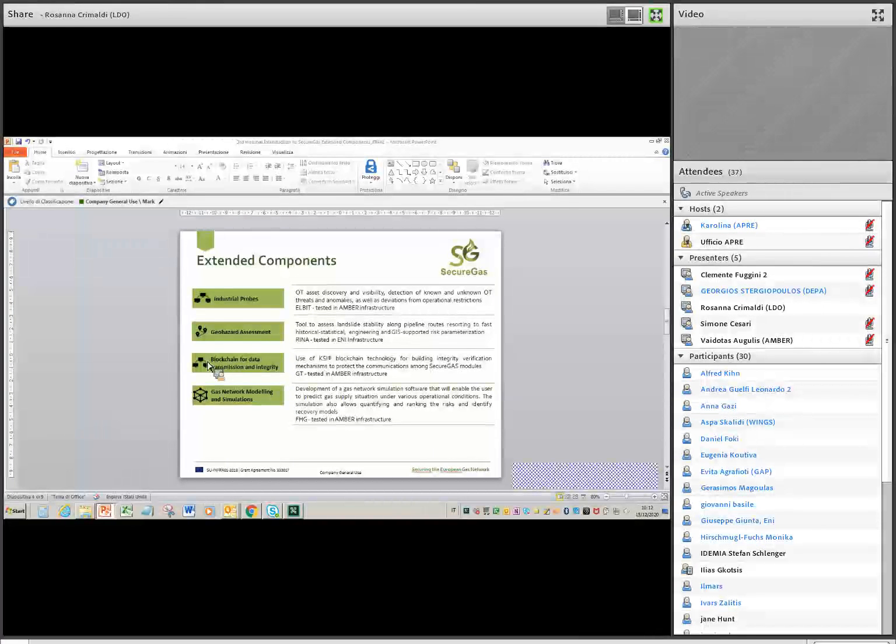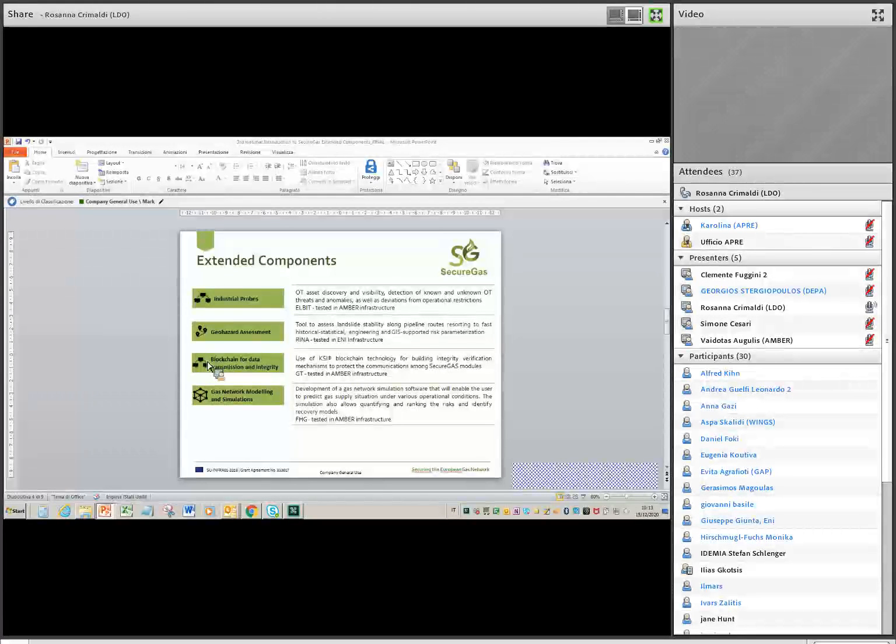Industrial firewall aims at the protection of the industrial network, provides OT asset discovery and visibility, detection of known and unknown OT threats and anomalies, as well as deviation from operational restrictions. It is provided by Elbit and tested in Amber Grid infrastructure.